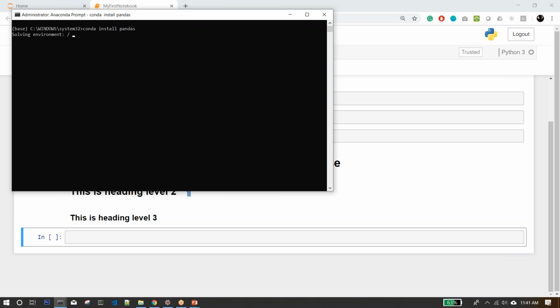Note here we do not have a syntax which you can run on the Python console for installation of a library. In R programming, you had the install.packages command. The equivalent of the install.packages command is the conda install command.